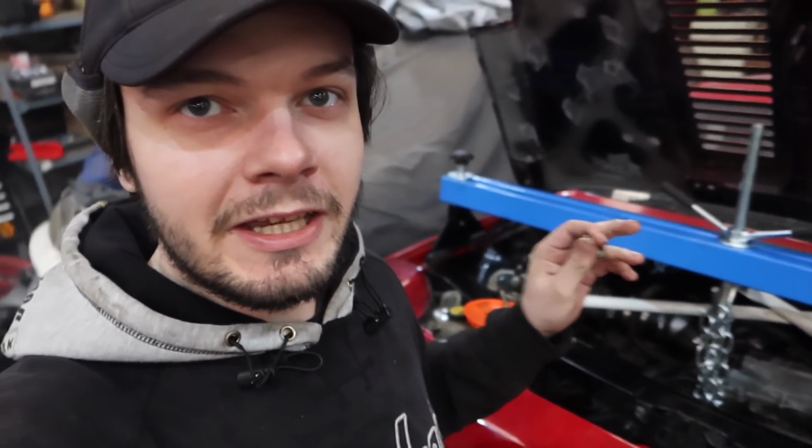Then I've gone to put the slave cylinder on. Guess what happened? The slave cylinder's held on with 2 of these little 8mm bolts. One in, fine. Put the second one in, fine. Threaded in, nipped it up, pulled the threads out. Again, I've done things on cars for so long, right? And I've never had as many incidents like this before than I have with this Toyota.